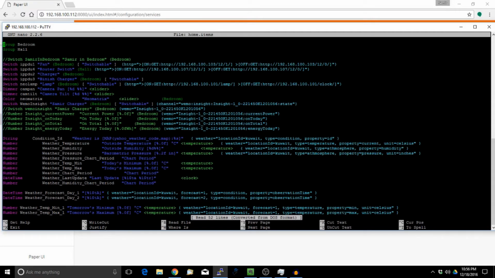So this fan which is connected to a switch, after the group name I have used open and close brackets and put switchable. Similarly, I have exposed the charger as switchable, the lamp as switchable, and I have a Wemo which again I have made as switchable. Okay, so all the devices which you want the Amazon Echo to see, you have to either put as switchable, target temperature, or lighting.